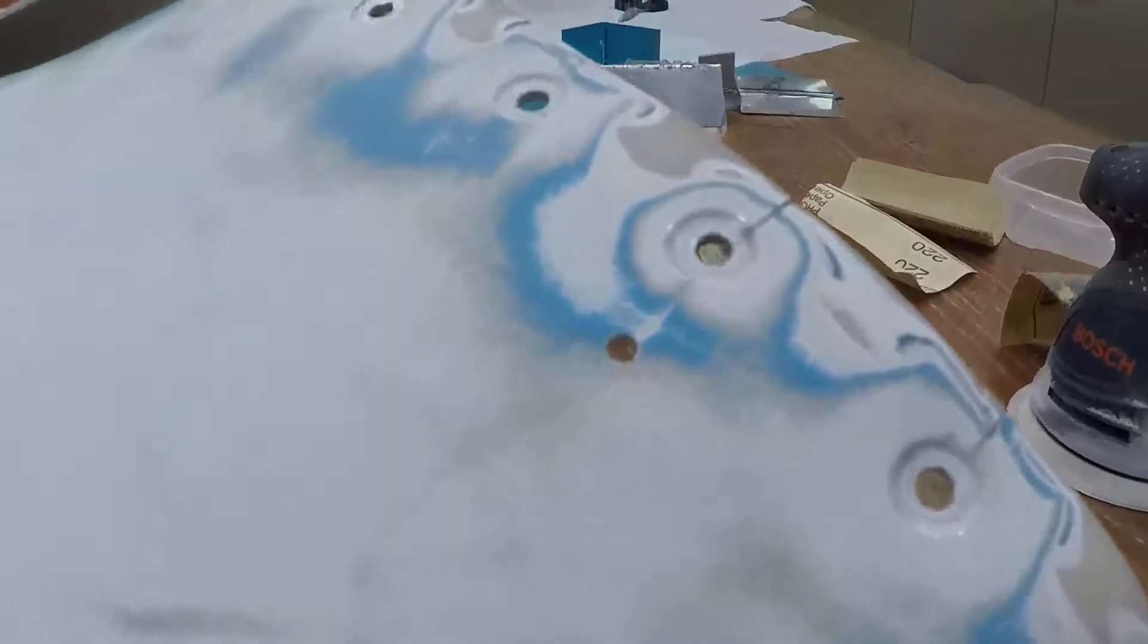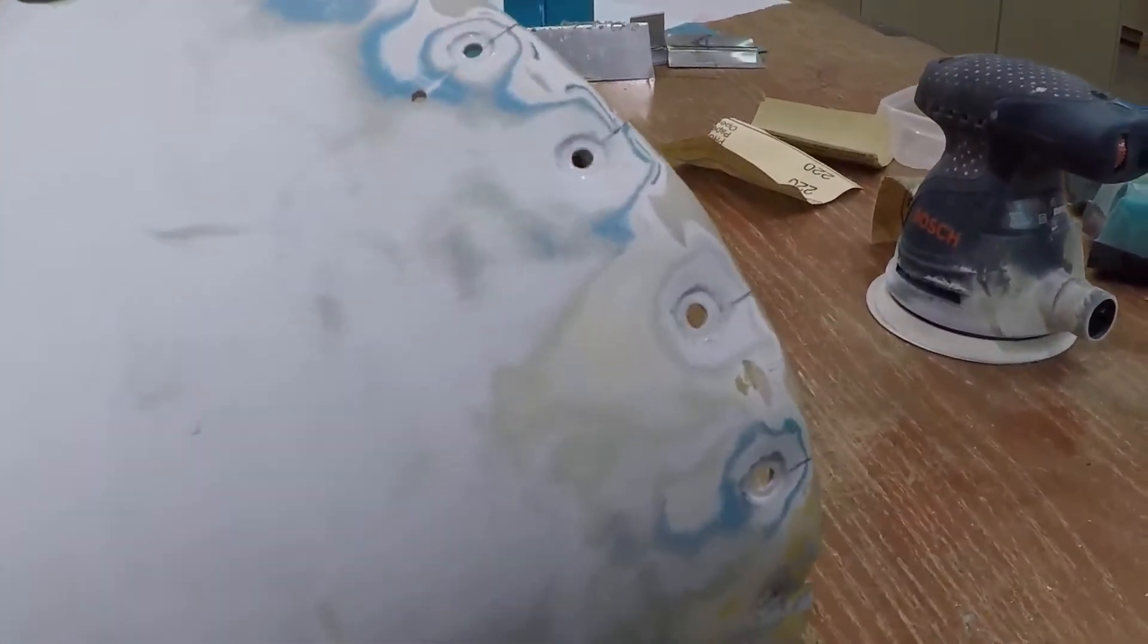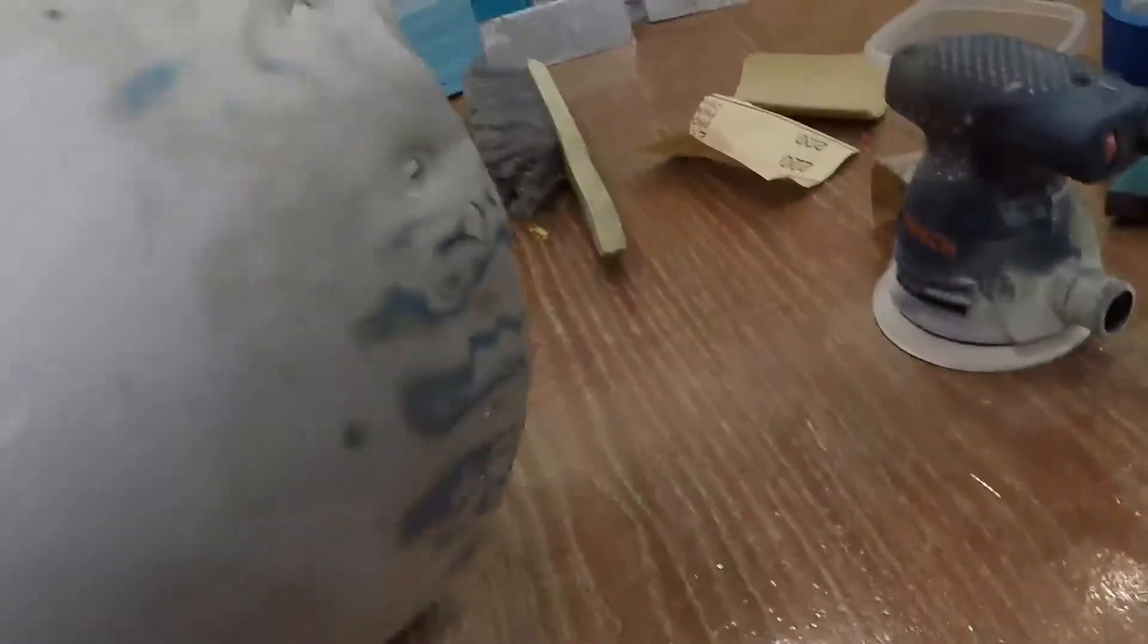One of them, the crack was starting to come inwards. So you can see I stop drilled that crack right there. That'll get filled up with some dry micro resin. Same with this one where I stop drilled this crack right here. That'll get filled in with a little bit of dry micro and then they'll eventually be a layer of glass over this whole area and that'll fill that too. So when it's all said and done, this will all be smooth. I'll continue sanding the whole tail cone, prepping it for paint, do a couple layers of glass there, paint this thing and it should be better than new.